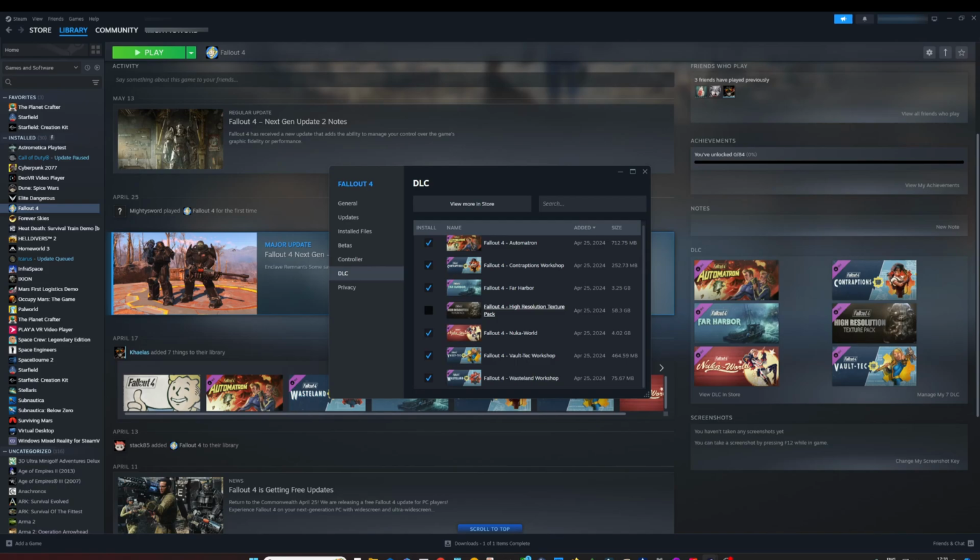Remove it. Okay. Now, if you do have all of those already and you've been playing Fallout 4 like most people, you'll have mods, you'll have save files and everything. I'm sorry, guys. The best way to move forwards on this is to uninstall Fallout 4 from Steam and reinstall it with all of the DLC. That way it is a completely clean install. Personally, I don't want to do that. I don't like that. So I'm going to use method 2, but we're going to carry on going through method 1 first.